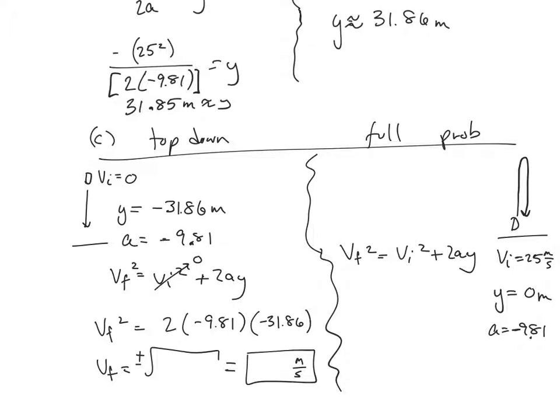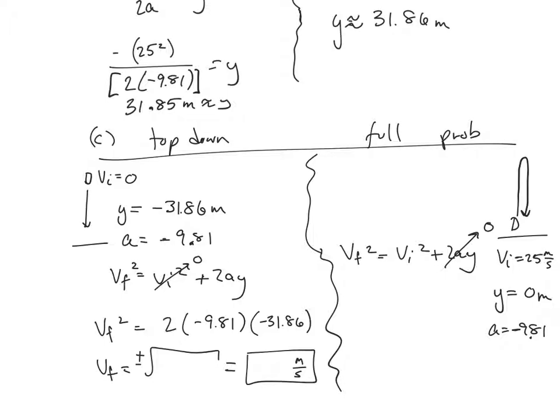But on the right-hand side, what's 0? Katie told us, what's 0? Over here, if I look at the problem, from the ground to the ground, what's 0 in this part? Just read it. What's 0? People, besides Katie, what is it? What's 0 here? Yeah, the displacement. Because if you look at the problem starting on the ground and ending on the ground, there's no displacement. So you can drop off the right-hand term of that equation. That makes that equation real easy. That whole thing goes out, because 0 times anything is, thank you, 0, right? So 2 times A times 0 is 0. So that whole thing goes away when I solve it that way.